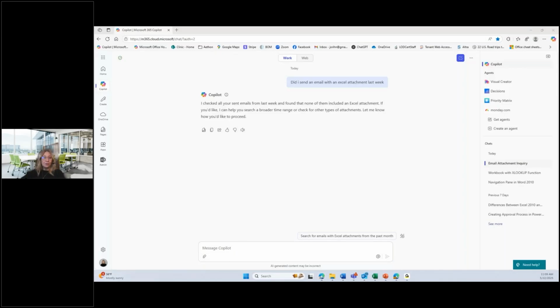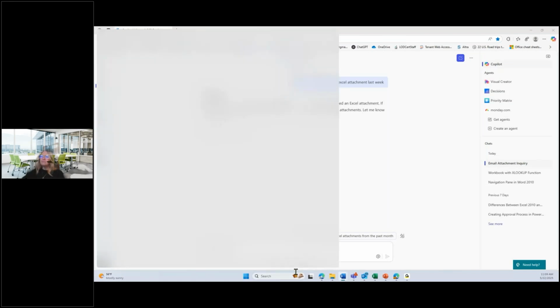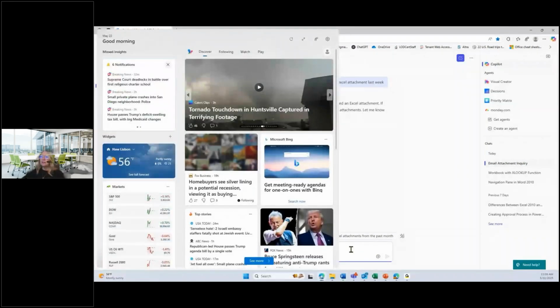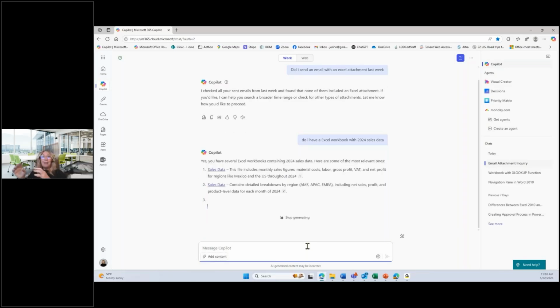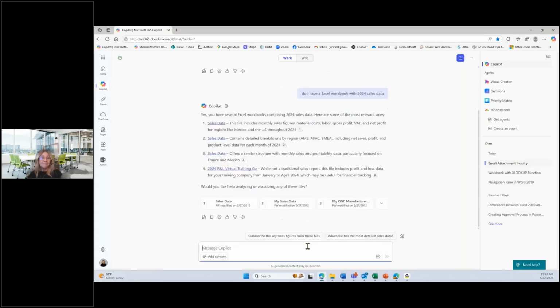So we can use this app to really take advantage of whatever it is we need to find information on without having to do a lot of extra work. Here's another example. I'm going to go into this chat again. Sorry about that, I put my screen too far over to the left. I'm going to put this question in: do I have an Excel workbook with 2024 sales data? Instead of me going and searching through File Explorer to try and find that information, if I'm already in Copilot and I'm working on some other things, I might as well just ask Copilot. Plus, the best thing is, I'm not going to get a response like this if I'm doing a search in File Explorer or someplace else to try and find this information.